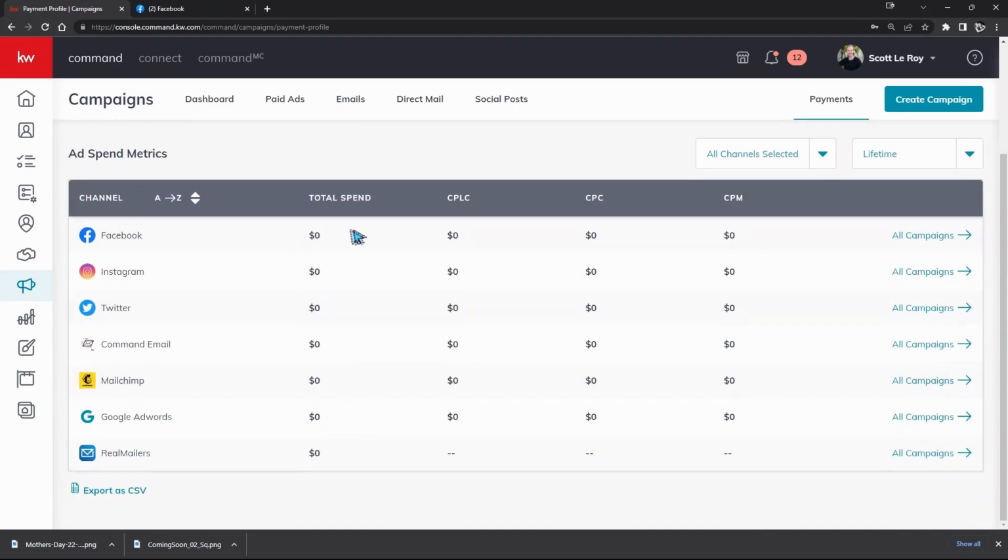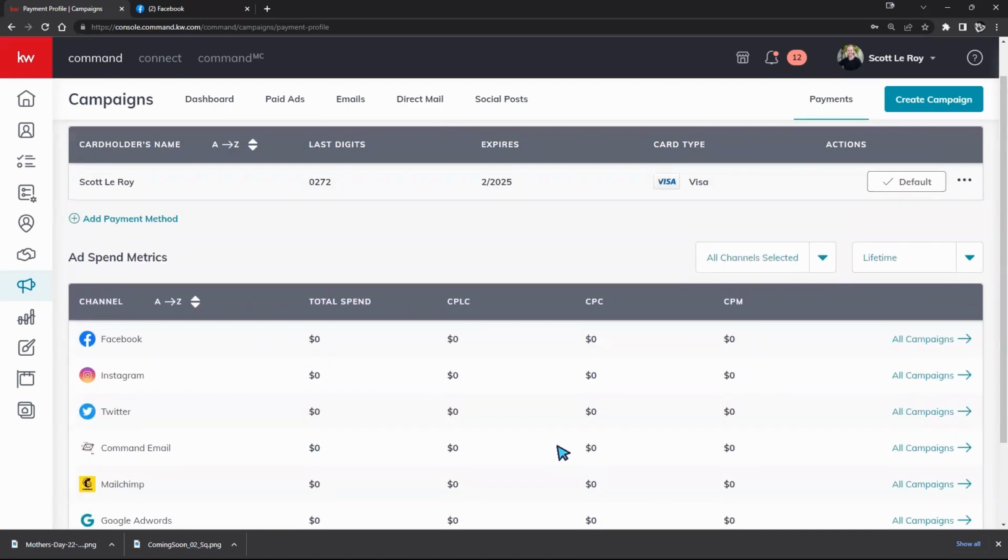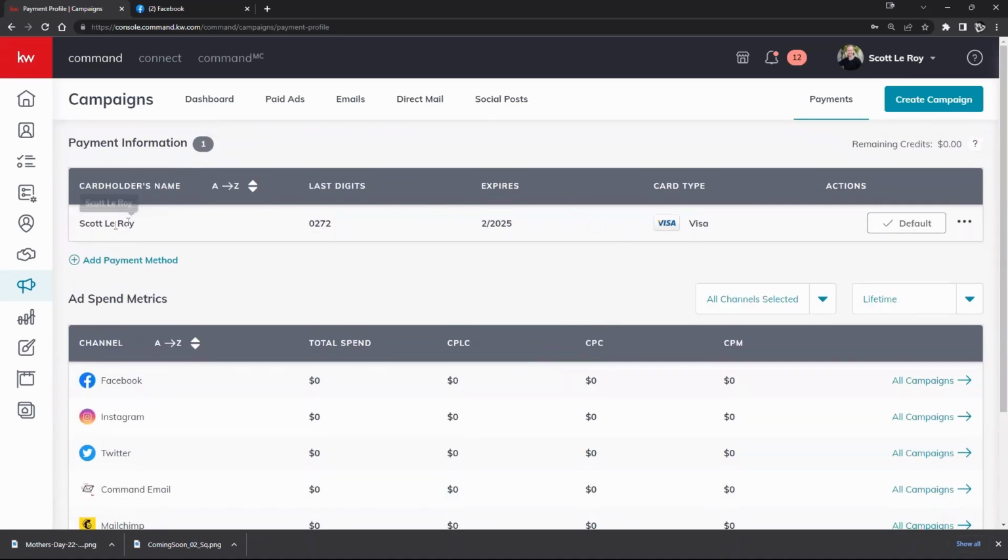So as we're taking a look through here, your CPLC, your CPC, and your CPM, these will filter through as you are creating ads through these individual social media platforms. Now, we will go through these CPLC, CPC, and CPMs in another page here because it kind of shows you a little bit better, more in-depth information on them. So as we're taking a look right here, once we have our payment method set up, what's going to happen is this is going to be used every time you create an ad.